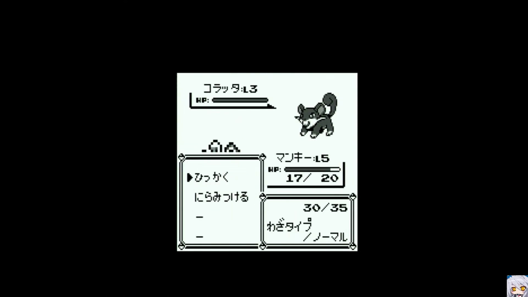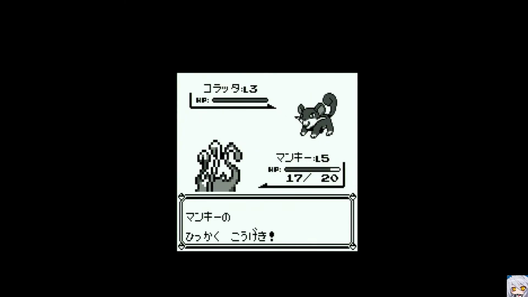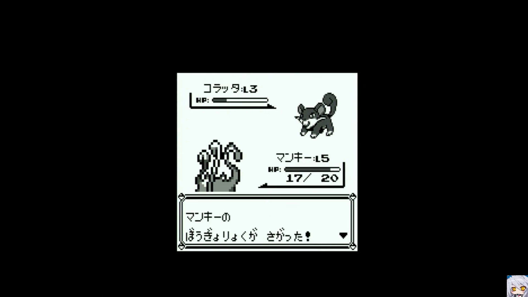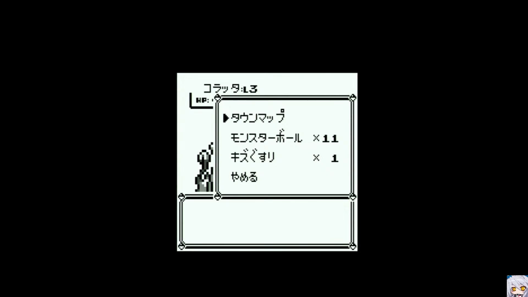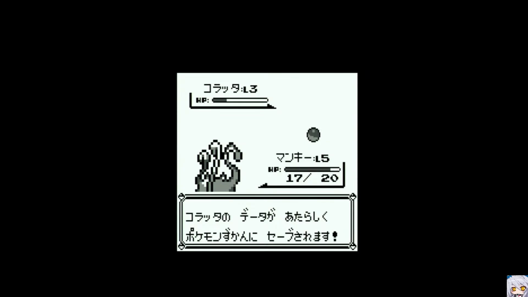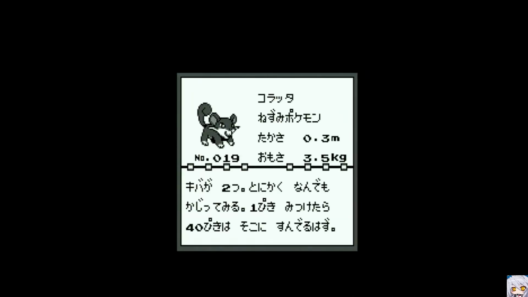Kora. I don't have one, so I'll probably catch it just for all the decks. It has 2 fangs.